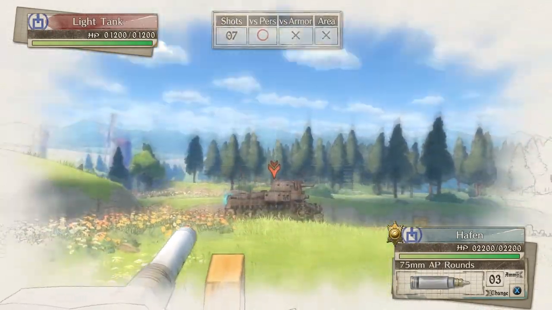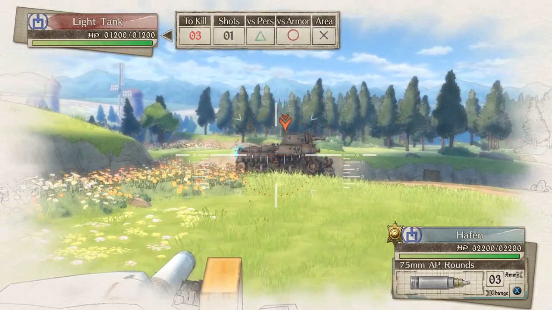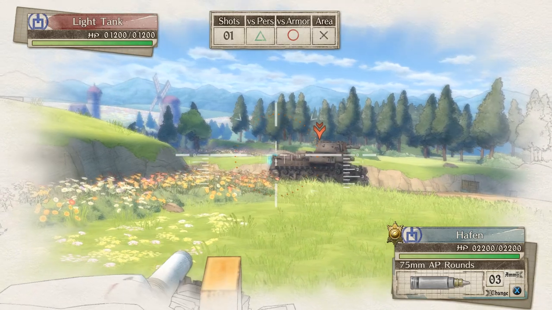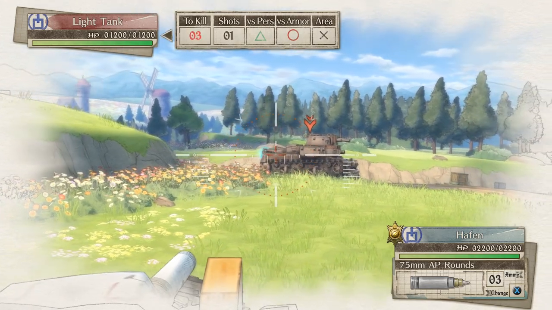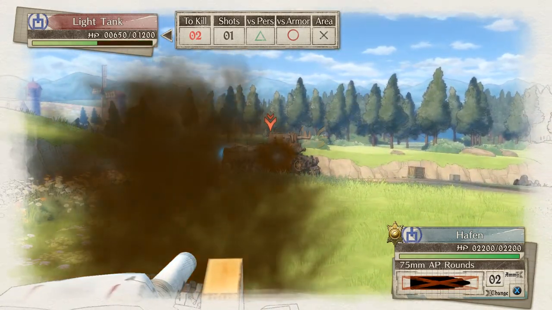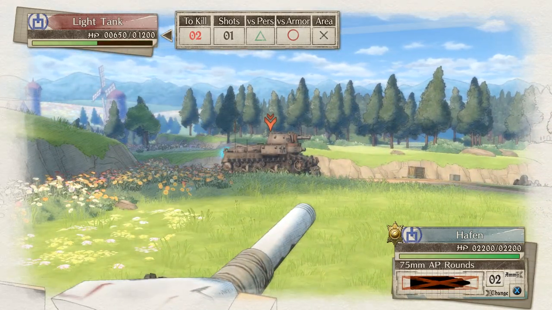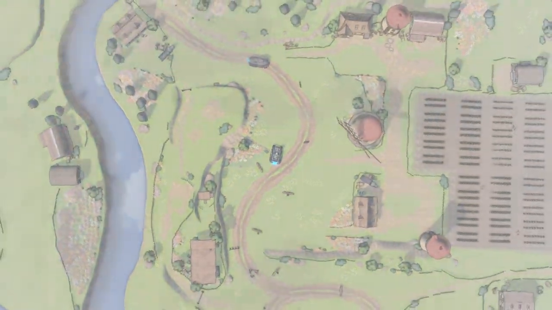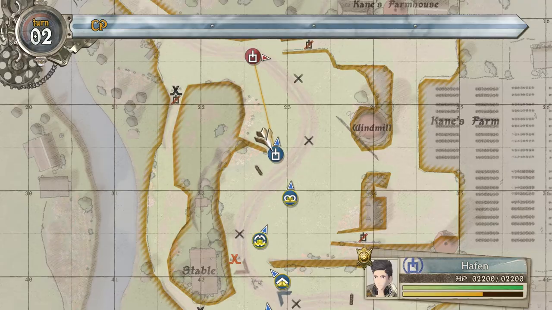Okay. Well, I'm gonna have to use the AP rounds because it's a tank. And ideally, you'd want to hit the engine thing in the back there, but since we're not in a good position, I'll just aim for the front. Fire! Or the side. And there. I'm gonna use him again.